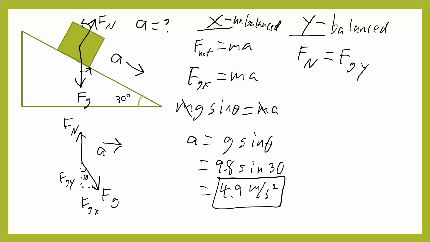You might ask, why are we doing boxes and stuff instead of maybe a ball rolling down a ramp? The answer is a ball rolling down a ramp is a little bit more complex. You have to deal with rotational inertia and things like that. So we are not going to look at those. We'll stick with boxes. They're nice and easy.